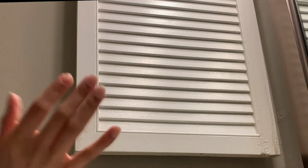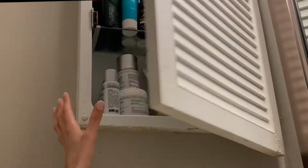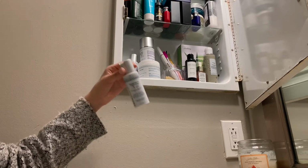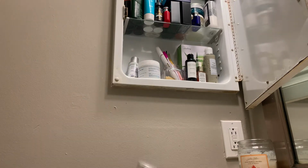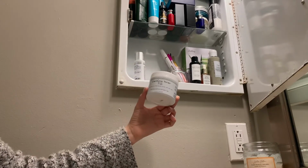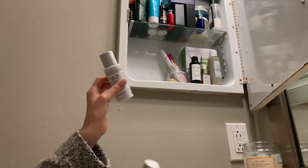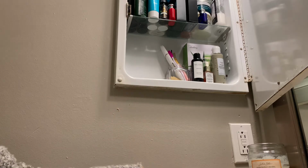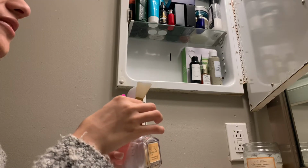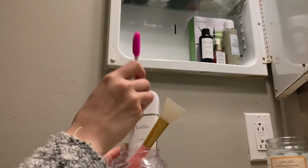Alright, so we're in my bathroom right now, and I wanted to show you guys where I keep my skincare products. So it's right in here. Top one is my husband's, this one is mine. The raspberry refining cleanser, retinol 2% exfoliating scrub mask, clarifying toner pads, green tea cleanser. I had to purchase another one because I'm almost out. I have the blemish spot treatment. And here I have an ultrasonic silicone facial brush, a lip scrub.